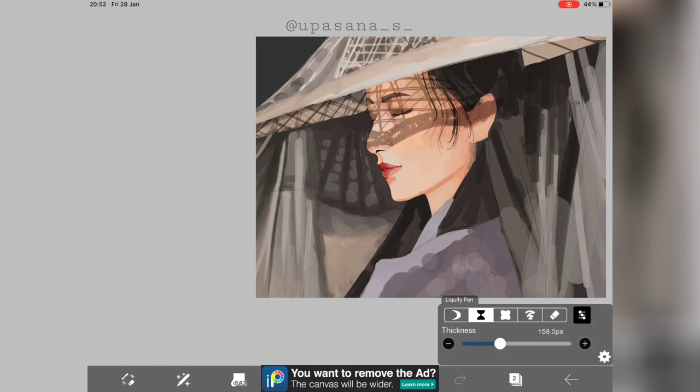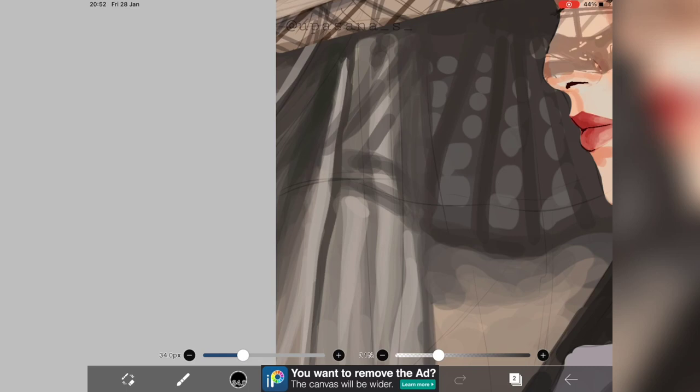As always, the Liquify tool helped me again with fixing weird shapes of the background.